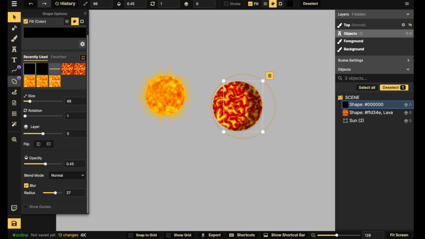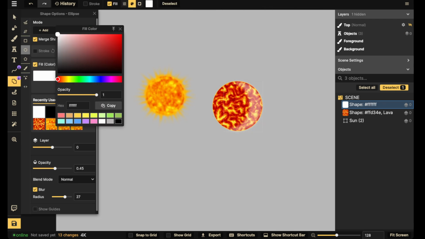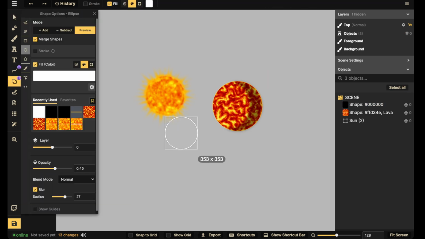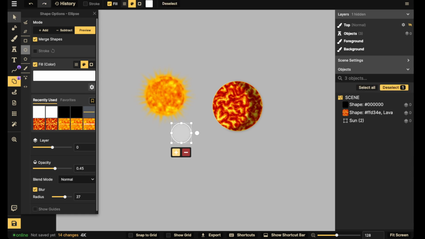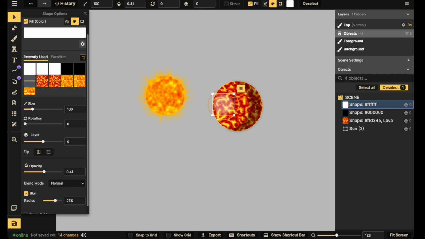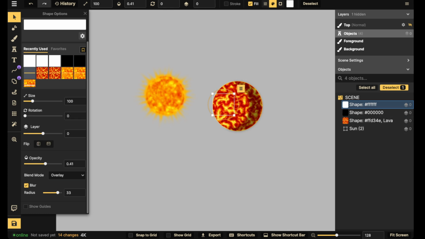Then you're going to take that same thing again. You're going to do the fill with white. Oopsie, I don't want that one. Not while it's selected. My bad. There we go. Choose white. Like this. I'm going to go to add. And then I can place that white part right on top there. Let's bring the opacity down. Let's bring the blur up. And I might want to even change it to overlay. And then I can bring the opacity up. There we go. And now I have this light side.